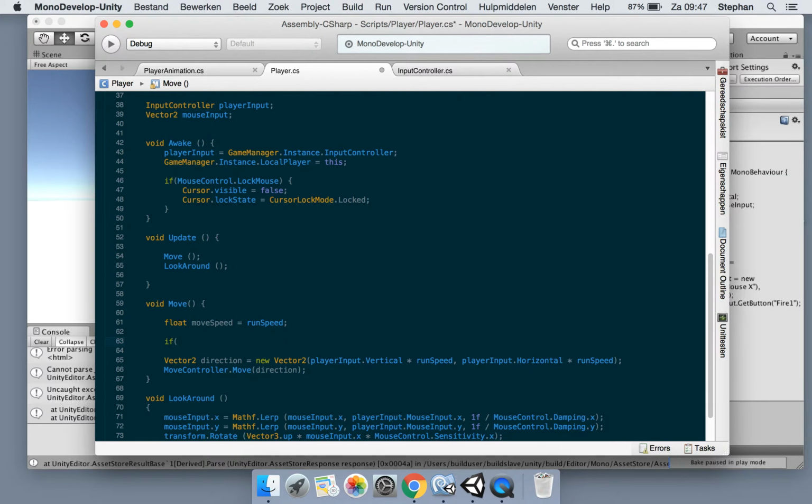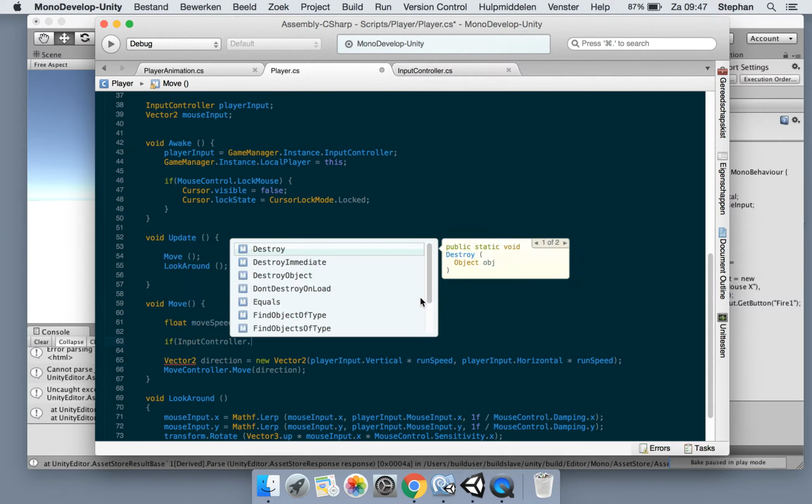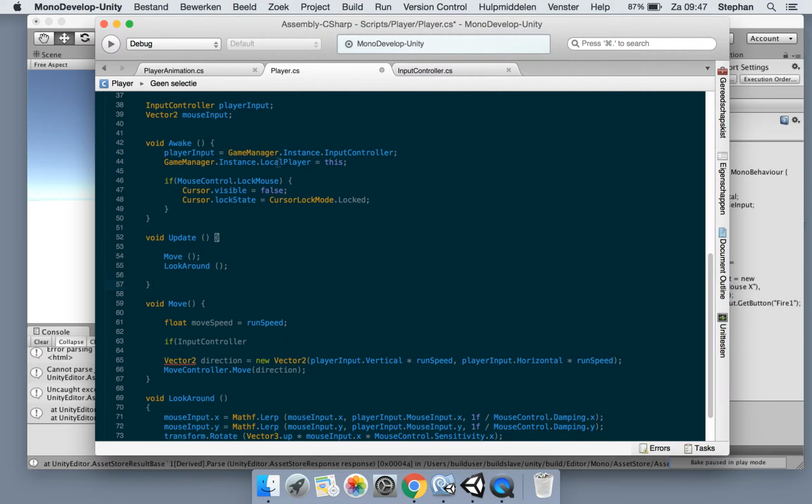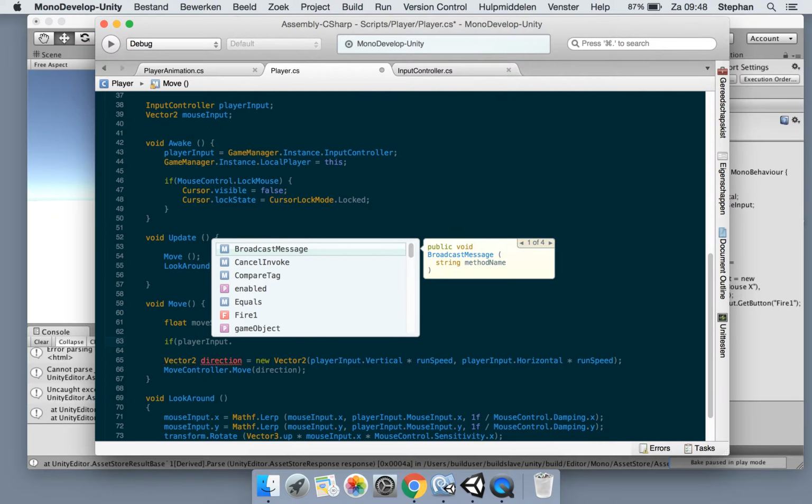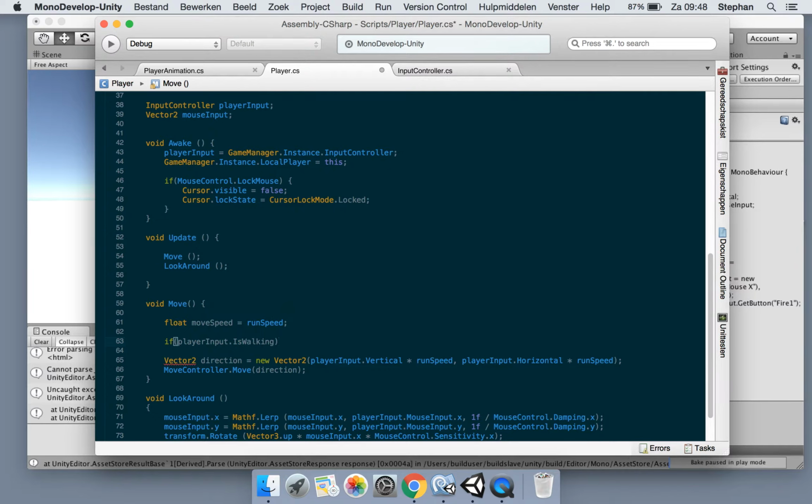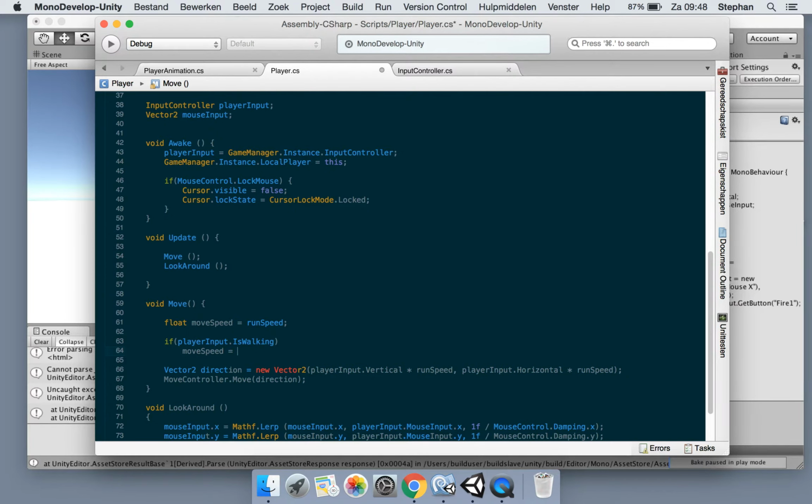So if input controller, which is a reference to the input controller in the game manager, player input, and then we go is walking. So if we are walking, we're going to say move speed equals walk speed, and instead of using the run speed, we say move speed. So by default it's the run speed, and if we are walking, move speed is walk speed. Pretty obvious.